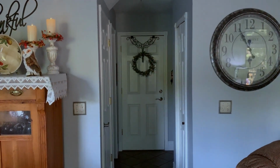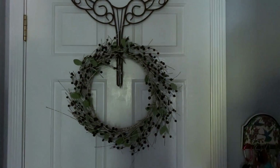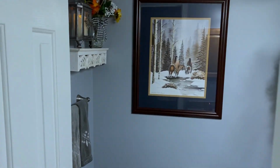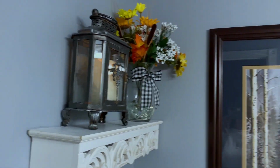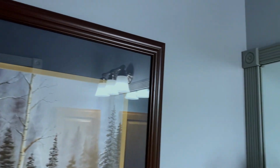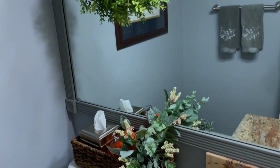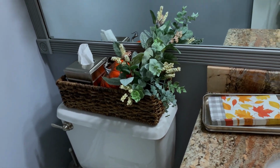I forgot to mention that I wanted to give you a peek at my powder room. So let's walk into this small hallway. And this leads out to my garage here, this door that you see with the wreath. And let's go on in here and I'll flick on the light for you. Oh my goodness, it's so bright in comparison. But I have a shelf over here where I do have a little fall decor that I wanted you to see. And then we'll come around here and try not to get too much glare and have a look at just a nice green wreath and a little floral sort of design here on the toilet.